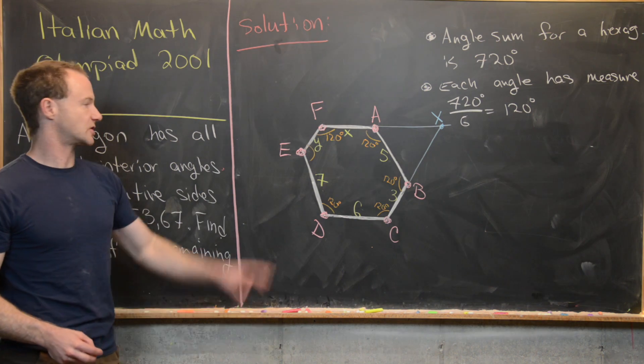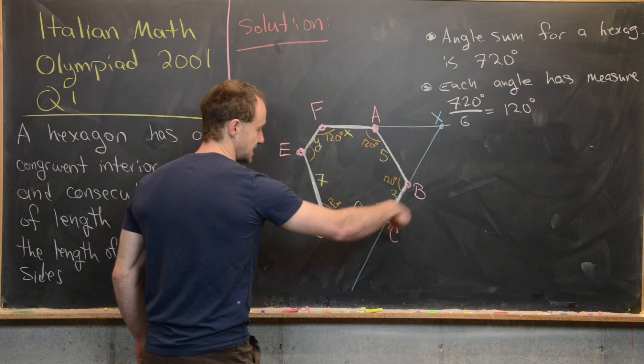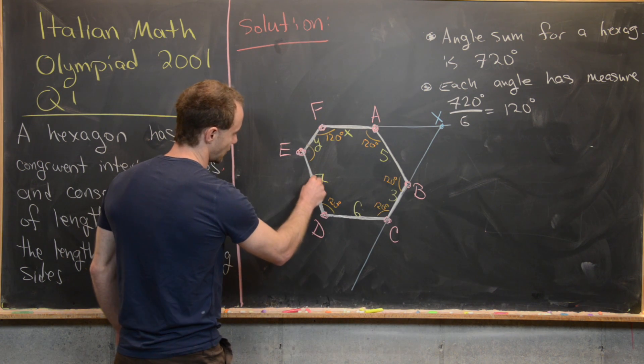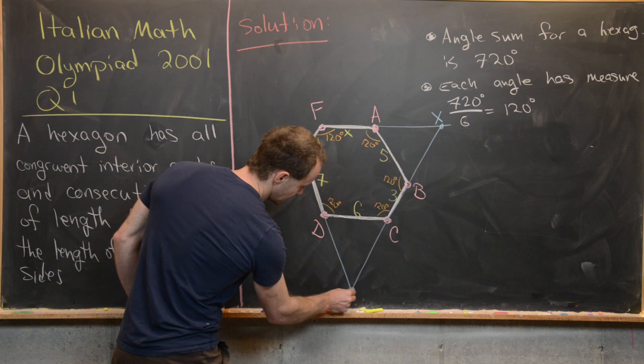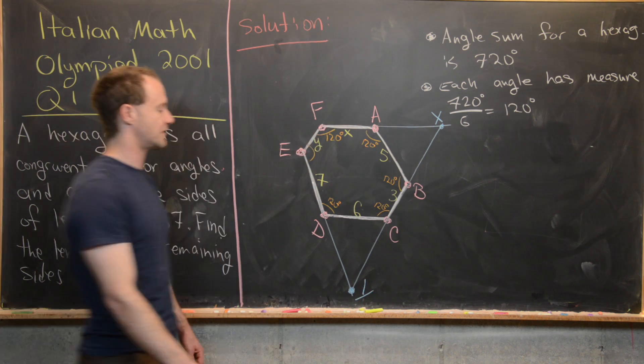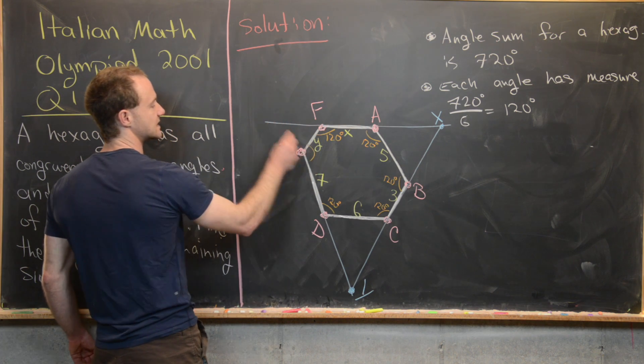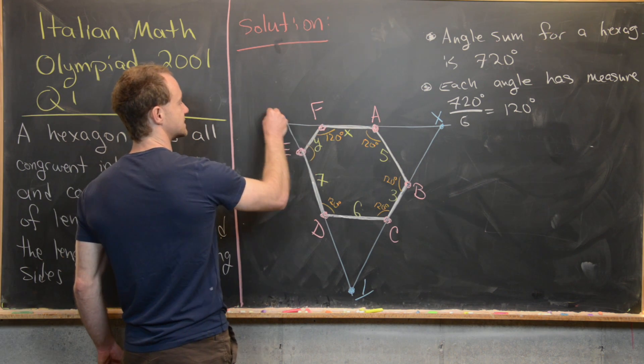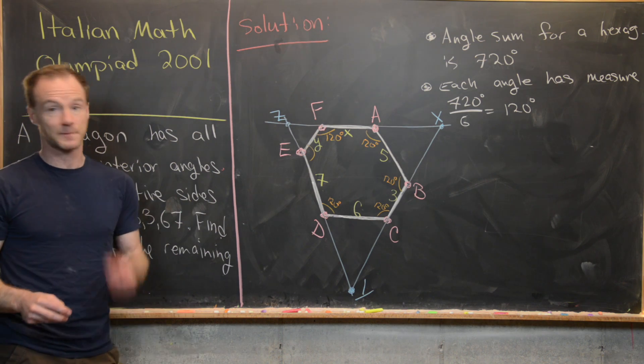Great. Now we're going to do the same kind of thing all over this picture, maybe in this direction as well. So we'll extend BC in the C direction, and here we'll extend ED in the D direction. Let's go ahead and call this vertex Y. Then we'll do the same thing up here, so here we'll extend this and we'll extend this. Maybe we'll call this new intersection point Z.